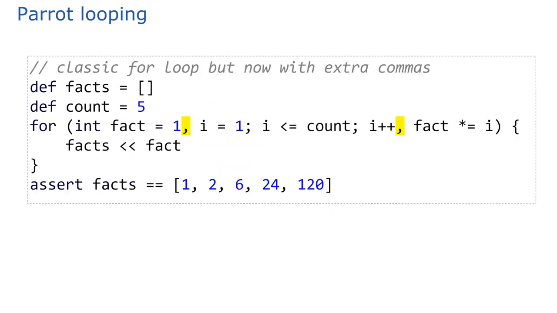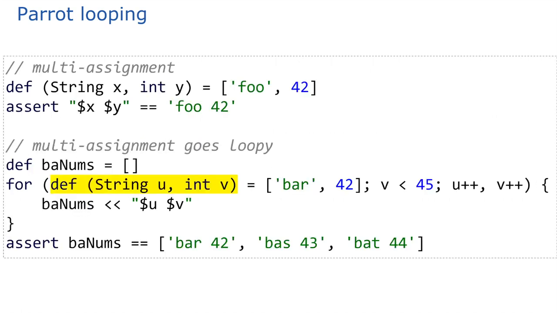The traditional style for loop, the classic for loop in Java, we've supported, but not the comma version. The classic for loop has some initialization steps, a semicolon, a condition that gets tested for each loop iteration, and then another semicolon, and then the increment clauses. We've supported that, but not with a comma separating multiple expressions on either side. Now that's supported. We have always had multi-assignment for a long period of time, but not inside a for loop, and now that's supported as well.